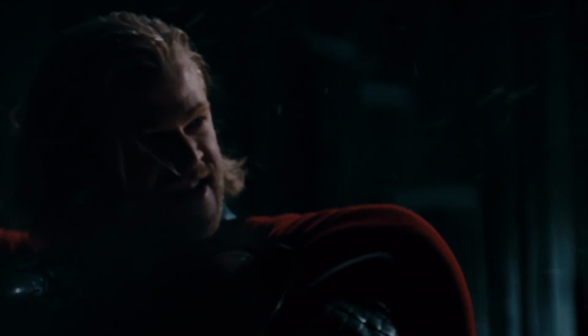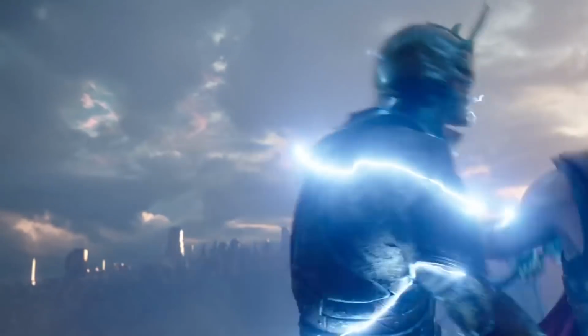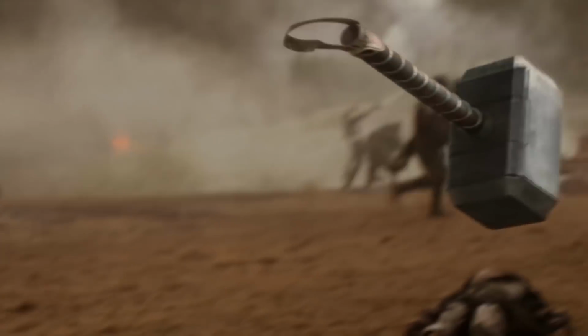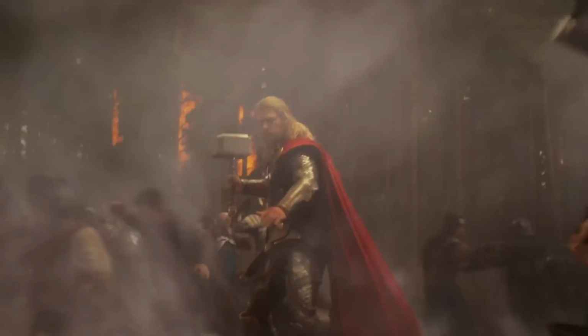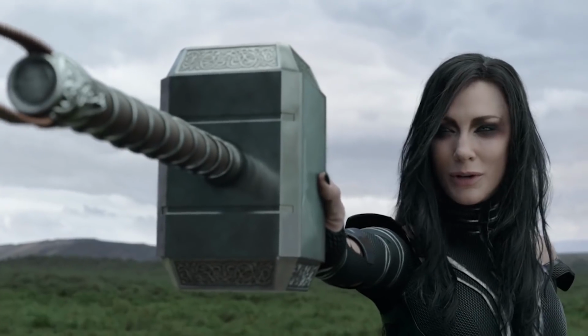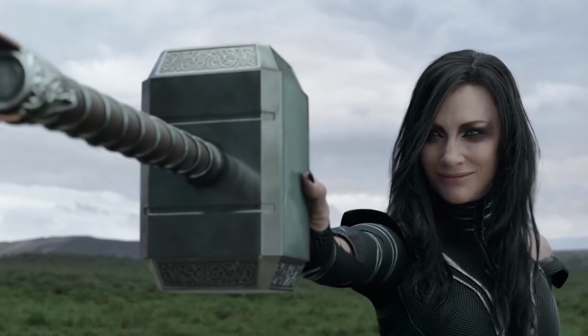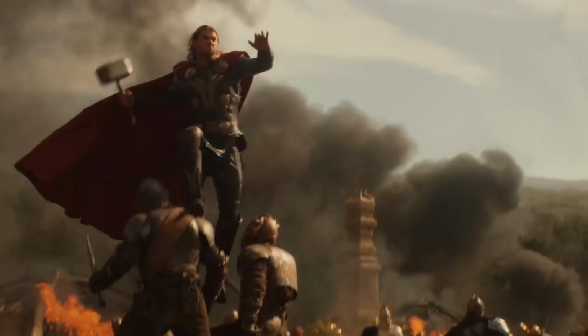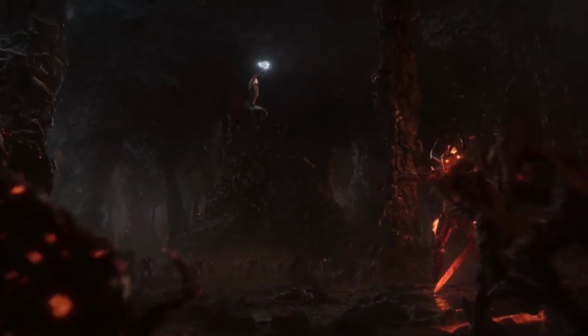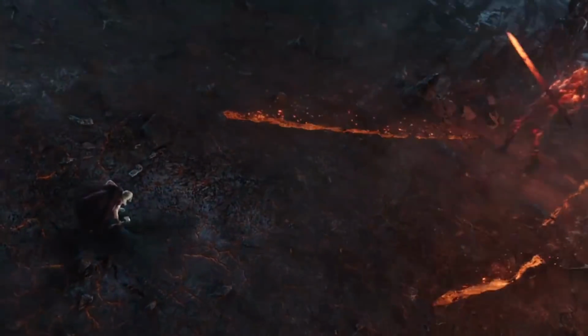Mjolnir was, of course, the powerful warhammer wielded by Thor that granted him a bunch of amazing abilities. While we later learned that he could channel lightning without it, Mjolnir did grant Thor the powers of flight and weather manipulation, making it a very useful tool in combat and various other situations. Of course, in addition to Thor, we've also seen the Vision and Captain America wielding it, but it no longer exists in the main MCU timeline. Having been destroyed by Hela in Thor Ragnarok, the old version was plucked from 2014 in Avengers Endgame, but Captain America returned it to its original timeline at the movie's climax.